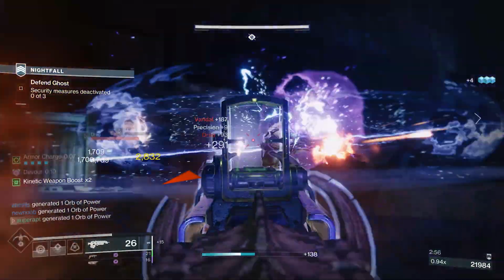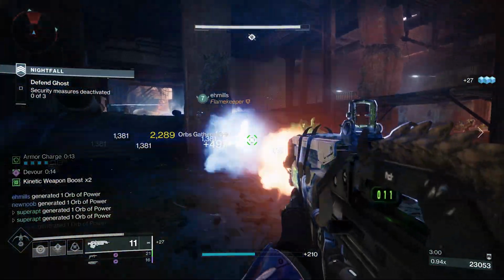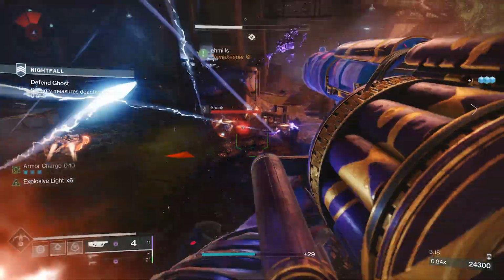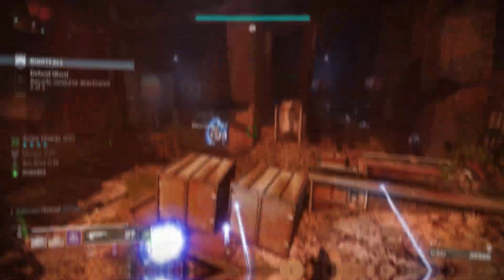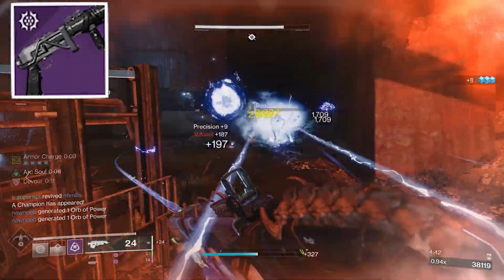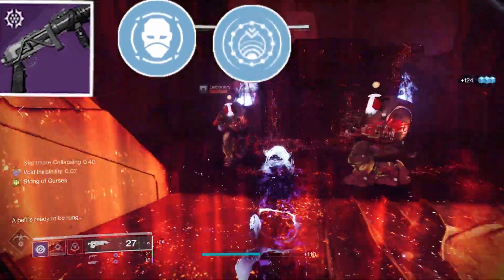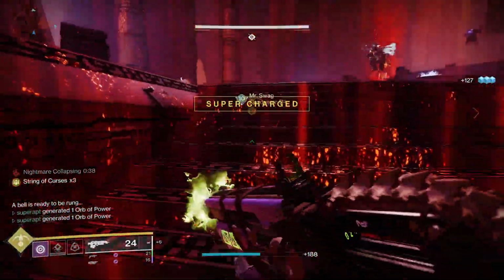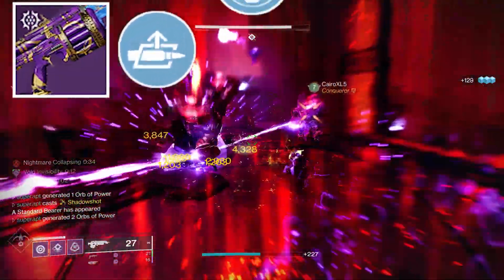And for the energy and power weapons, you're mainly not going to be using them for this build, because you're mainly going to want to use your Bad Juju to get the most super energy possible, but I just wanted to let you guys know what I was using. For the energy weapon slot, I was using the Harsh Language, and the perks you would want to go for are Envious Assassin and Destabilizing Rounds. For the power heavy weapon I was using Regnant, and for the perks you would want to go for are Auto Loading Holster and Explosive Light.